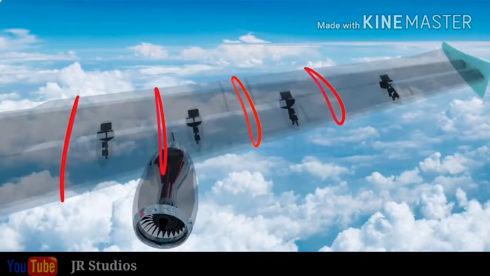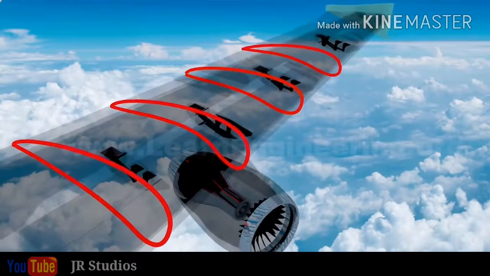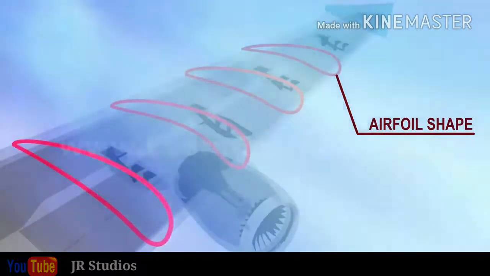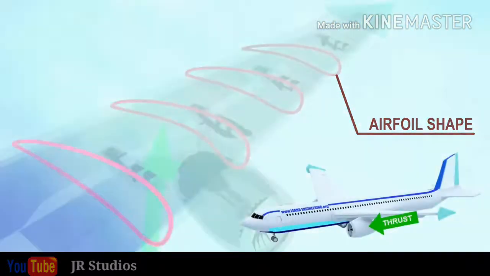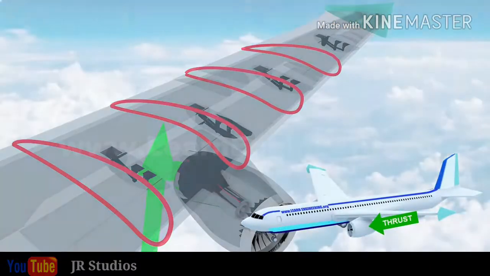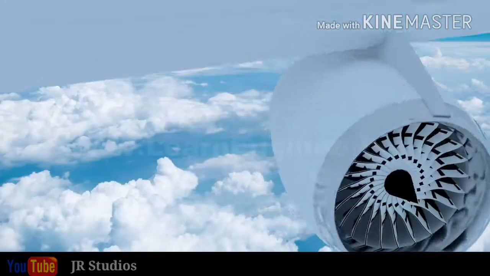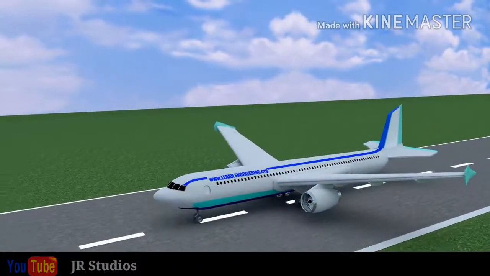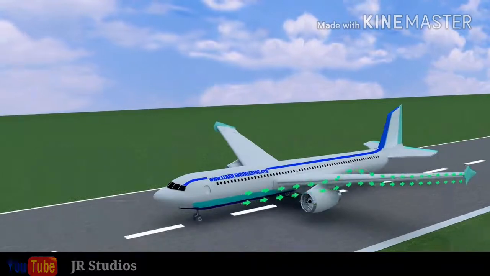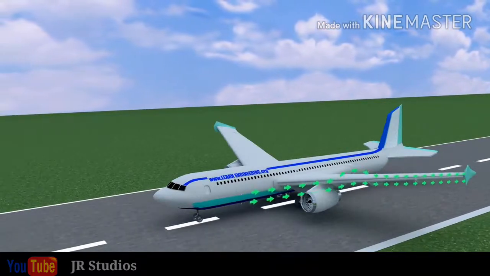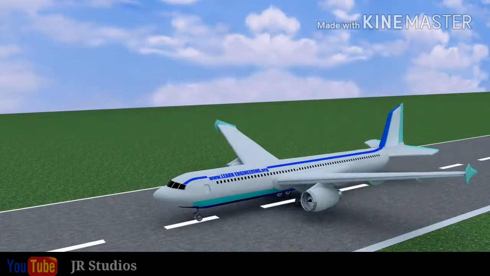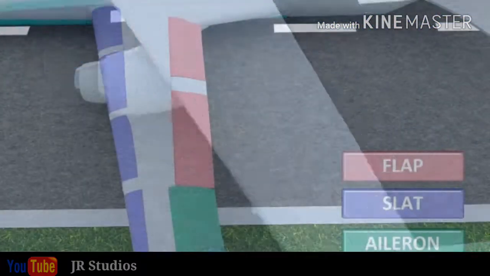Even today, aeroplanes use the same airfoil technology. The wings of the plane have a highly aerodynamic shape. A thrust force is required to move the plane forward, which is produced by the turbo of the plane. As discussed earlier, when the turbo provides the thrust force and the plane moves forward, due to the shape of the wings, it produces a lift force which allows the plane to take off.